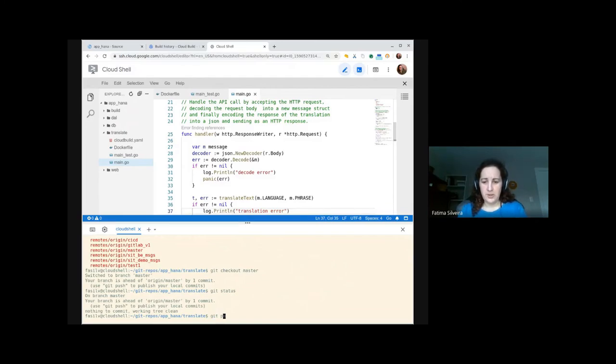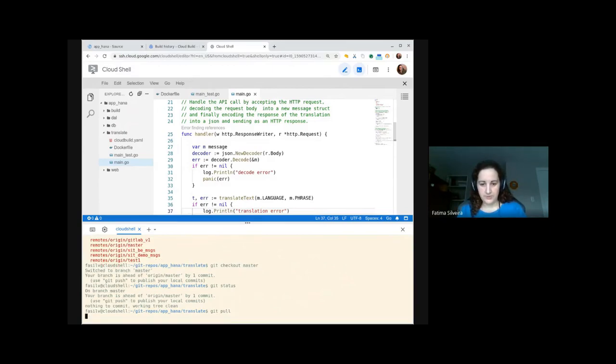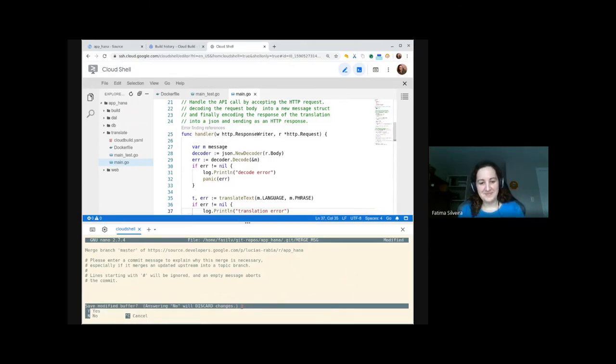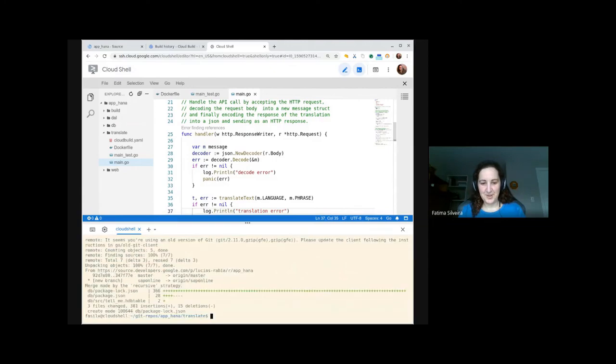Well, before doing anything else, very important, always ensure you are up to date, right? Even if you don't know someone actually did a change.